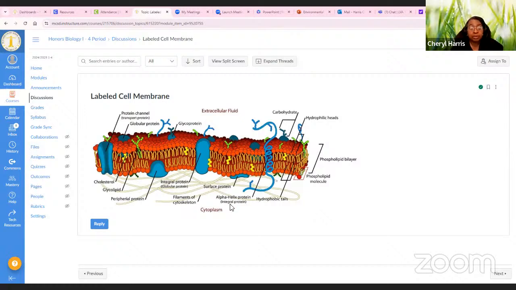All right, so then we have other structures. You have this little blue wiggly thing that is an alpha helix protein. Some of these are not fun to say. Helix means that it's wrapped in a spiral. We're going to come to that word helix again when we talk about DNA. You have some surface proteins. You have some embedded proteins, and we're going to look at how these embedded proteins actually act as little canals.